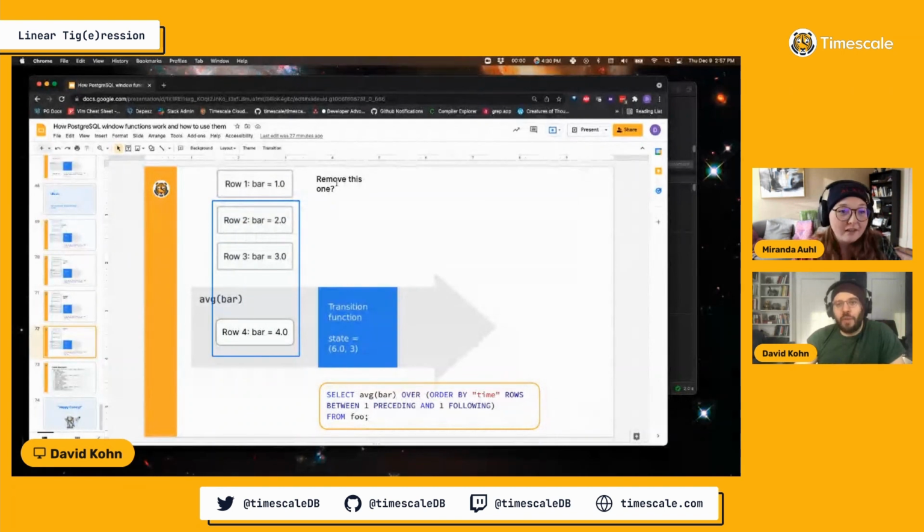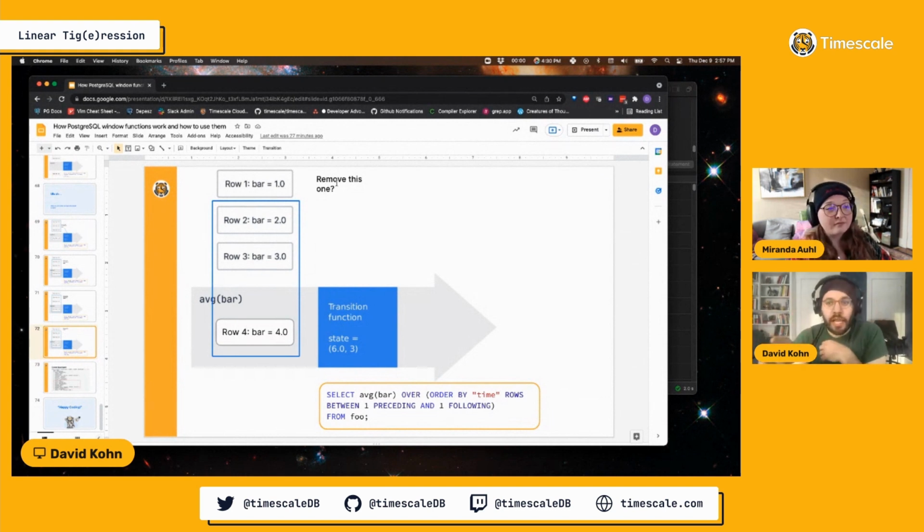That's why it's called inverse. So if you think of the transition function, when we wrote it out in pseudocode, what it was basically saying is I have the current state and I have a new row and I produce the next state.